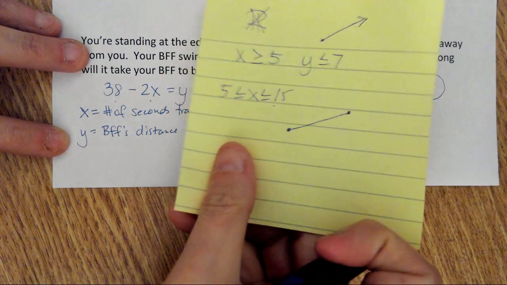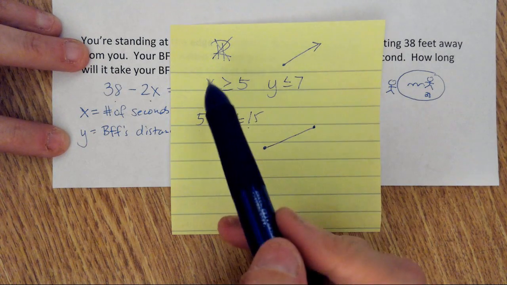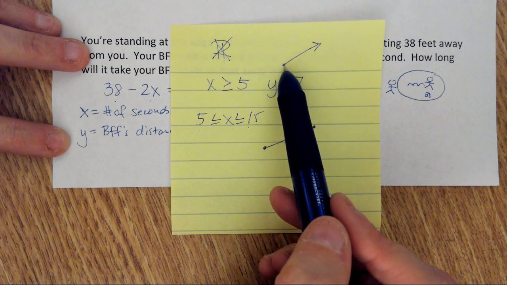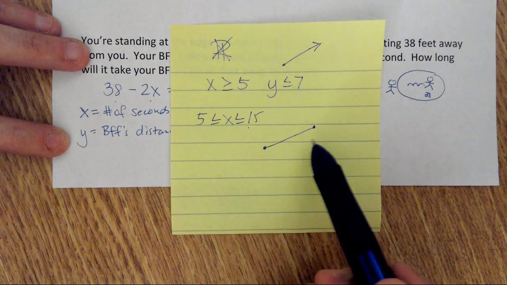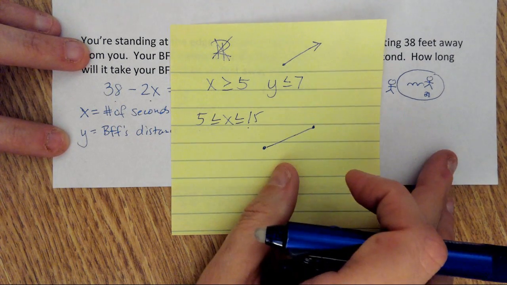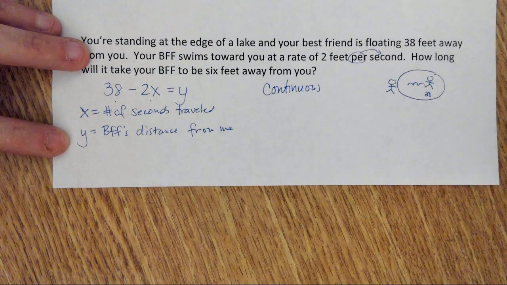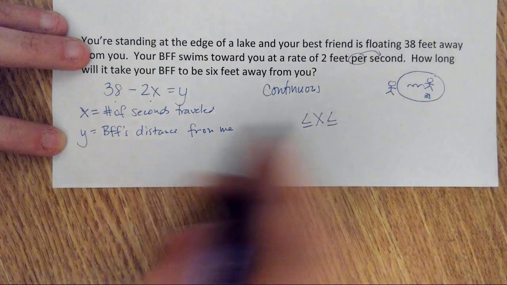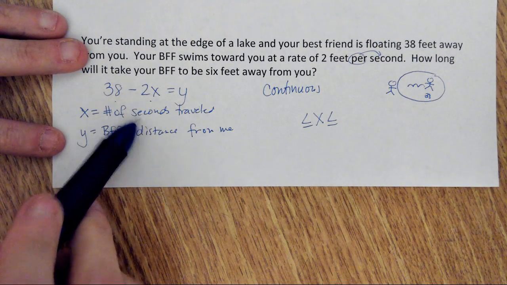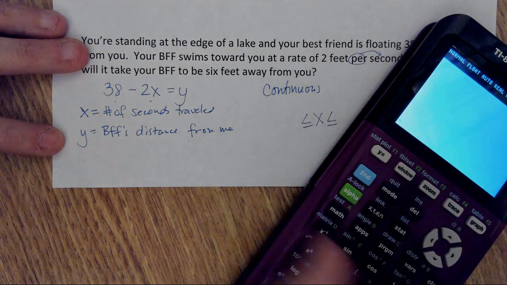Now again, let's look at these lists of values right here. She goes off in one direction and never stops, I have all real numbers, or I have a start and an end point. Which one do we have? We have a start and an end point, exactly. So we're going to have one of those between statements. So when I look at my x, number of seconds traveled, I have to look at my calculator to get this one.